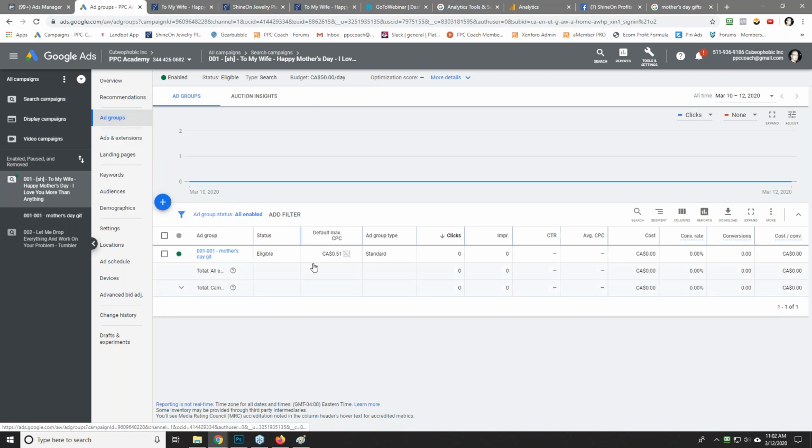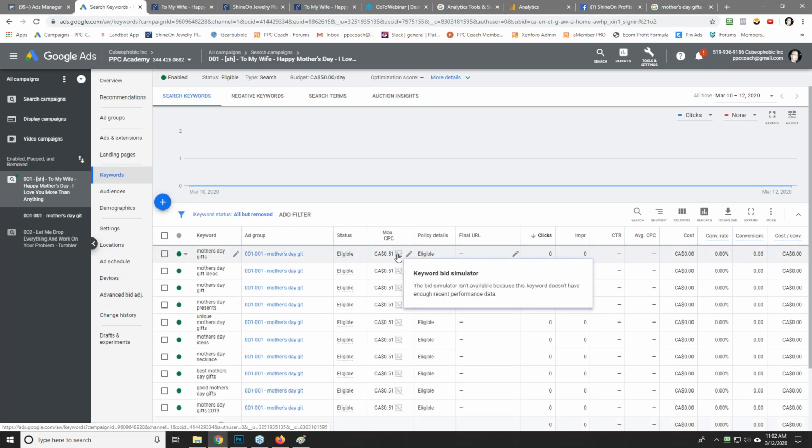So if we go back to ad groups, let's say we come back in here and we see that this ad group is not really getting anything after the ads are approved. It's still not getting anything. Then we can edit the bid. We can go up by like 10 cents to 61 and then let that run, see if we get any impressions. If we don't, go up to 71, then 81, then 91, then $1.01. What you bid isn't necessarily what you're paying. All right. So don't worry about that.